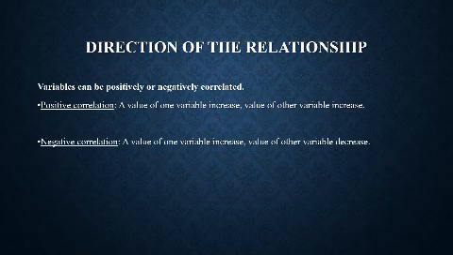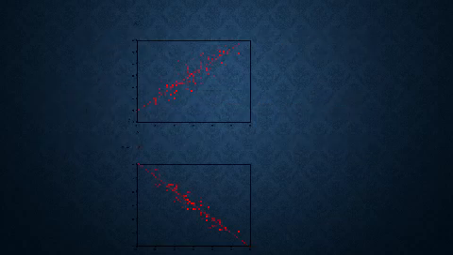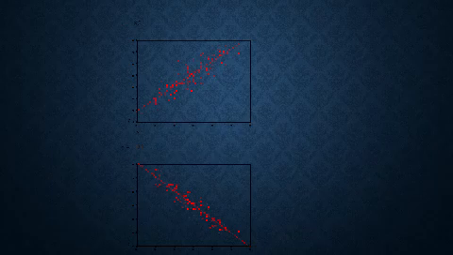For the direction of relationship, correlation can be positive. It means that as one increases, so does the other. It can be negative, which means when one increases, the other variable decreases. For example, more study time means higher grade. This is a positive relationship. Another example: if there is more stress, then sleep will be less. This is a negative relationship. The figure here shows the relationship. This one is the positive relationship, and the other one is the negative relationship. Here R is 0.85, and here it is -0.9.